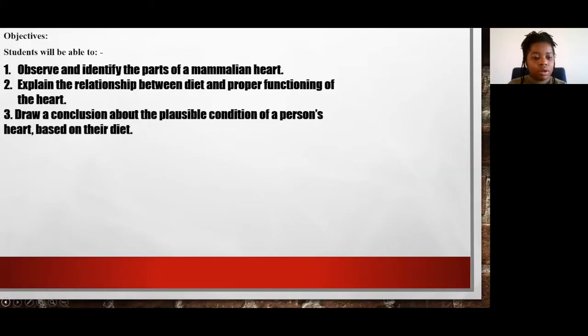Okay, so our objectives for today is, okay, Trishan, if you aren't, where is the general science option? Go back onto the Bahamas Virtual Learning Center page or the ministry's page, and you should see a general science option. Oh, there isn't one. I'm not sure where it went, but it should have been there. Yes, I will tell you when to write. No, you don't have to write the objectives.